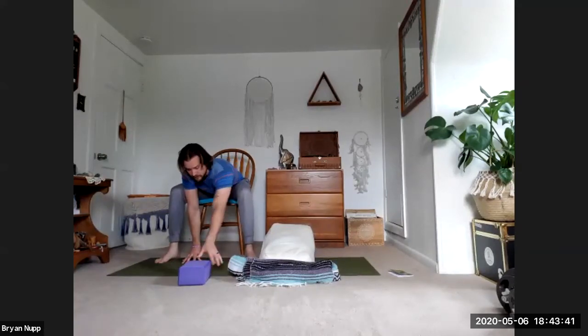You can have the toes tucked or untucked. It'll change the way you feel that stretch in the feet. And if you are practicing from a chair, your child's pose might just look something like this. Fingertips on the floor, arms in between the legs, reaching forward. If you have a yoga block, you can kind of gently ease into the stretch.